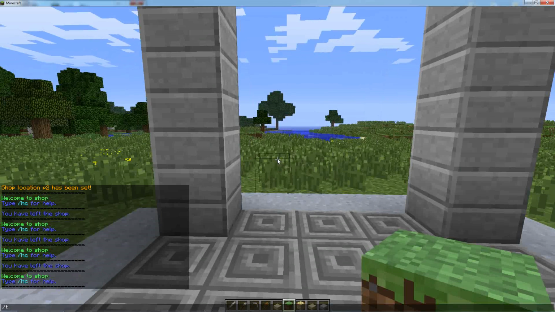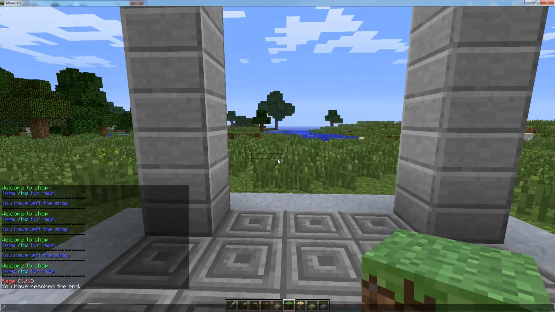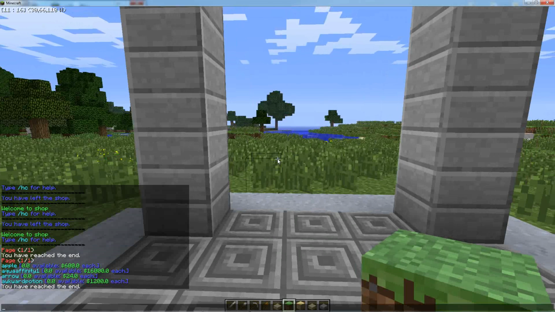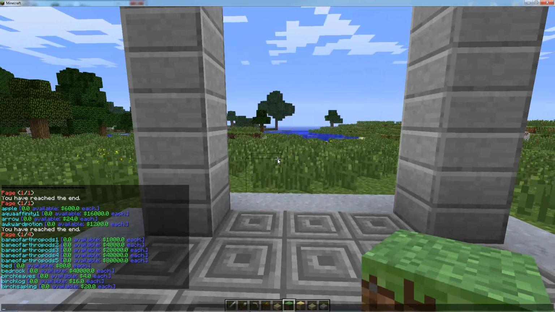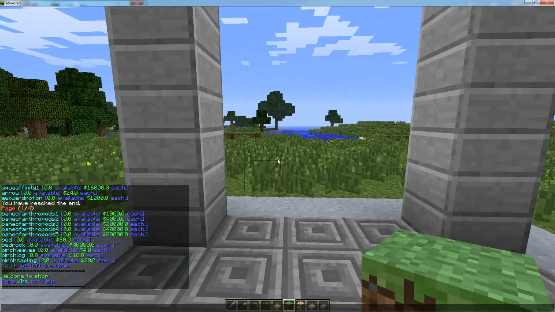Like if you do /topitems, it'll say there are no items, but if you do /browse shop, and then search for any letter like A, it'll show you anything that starts with A, or B. As of right now, there's nothing in the shop, and I'll show you how we could add some items. One way to add items is to use a command.